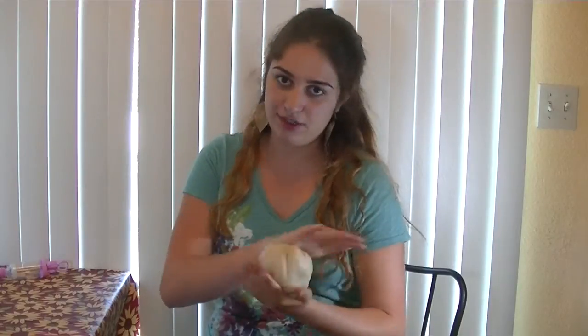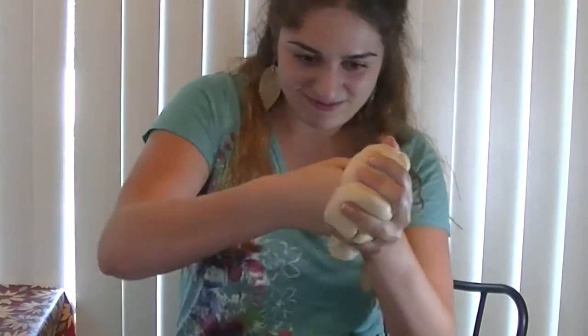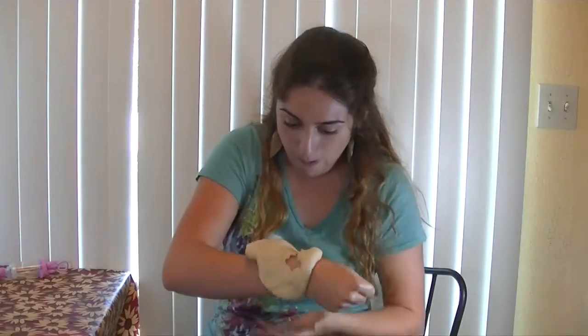While we're waiting for the dough to cool, I'm going to show you some of my favorite methods to cool down this dough to about room temperature. First thing I like to do is roll it in a ball. Think about something that makes you mad. Then, punch the loose half of the dough. Oh no! It broke! Okay, I feel so much better.